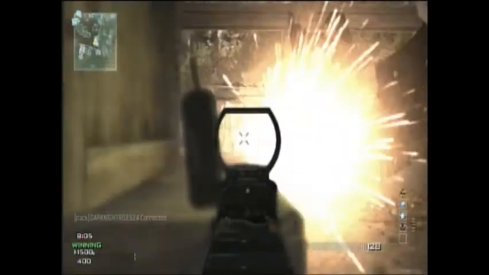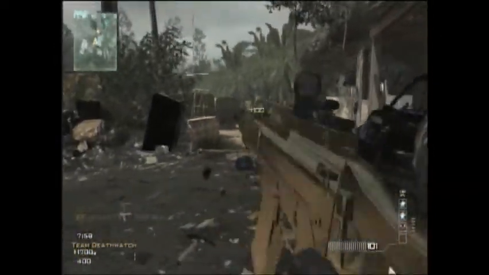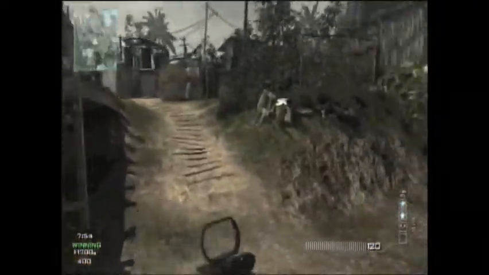Next is the holographic sight. Again, compared to the red dot, I do not suggest it because the base is much wider and it just gives you much more screen clutter than is needed. If you want a scope, I suggest red dot 100%.